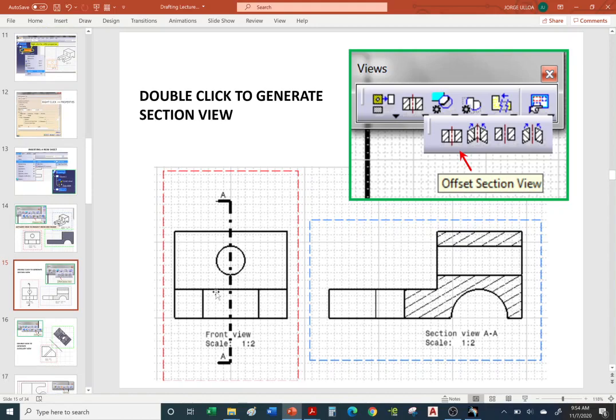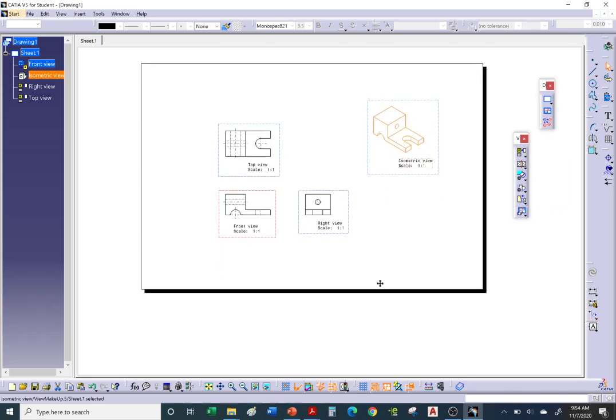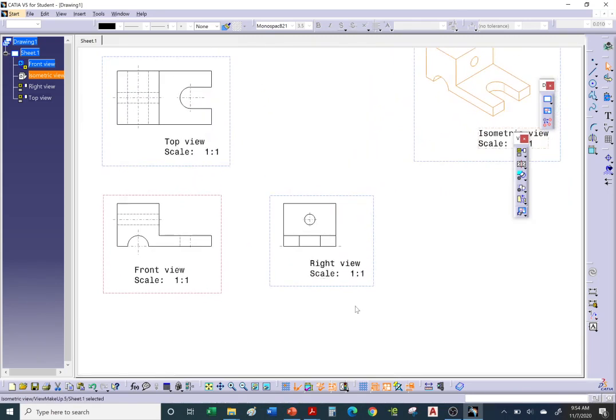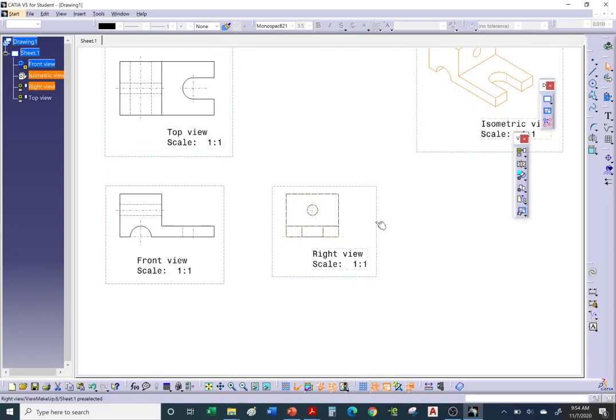Okay, now let's say we wanted to do a section view. Let's say I wanted to show a section view cutting right through the middle of this part. First, you've got to activate the part. Now, we don't need a section view for this part. The 3 views is more than enough to show all the features of the part. But let's say you wanted to generate a section view to show what's inside the view, or the solid, I should say.